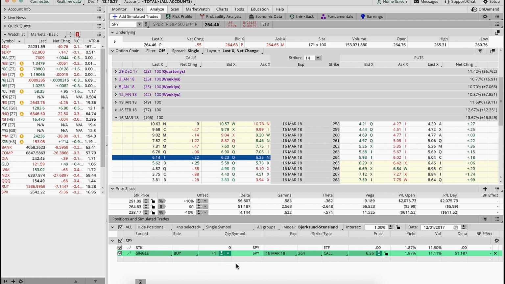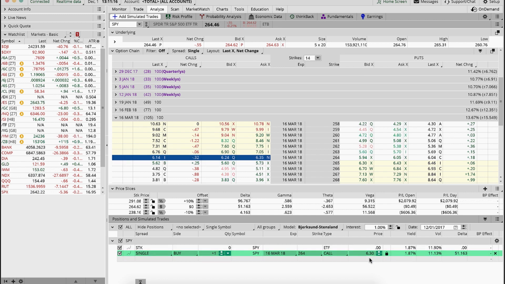So if you just buy one of the March 2018 264 call options and it costs you $6.35, or maybe you can get it for a little bit cheaper as we're looking to negotiate the spread. Someone out there says, hey, I'll buy it for $6.23. Someone out there says, I'll sell it for $6.35. That's what the bid and the ask is in every market. You may say, all right, well, I'll buy it, but I'm not going to pay you $6.35. I'll pay you $6.30. And maybe you'll get it for $6.30. You wouldn't be able to get it for $6.23. You'd have to go somewhere in the middle of the spread. And we'll discuss strategy a little bit later in a different web series, but just for example purposes, roughly 50% of that spread is a good average price that you can get in.